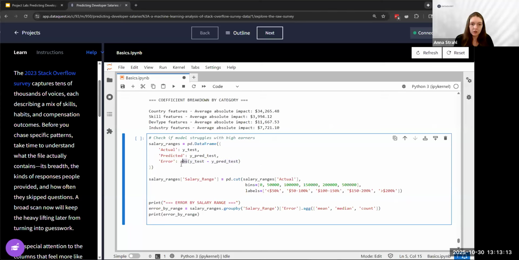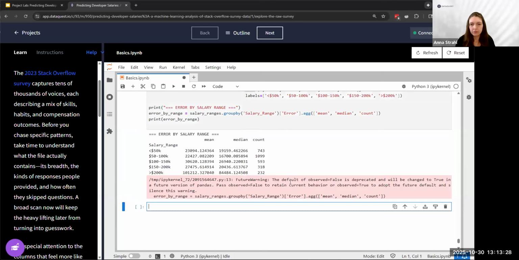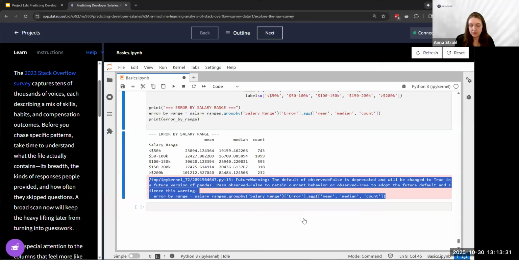But we're looking at the absolute value of that so that it doesn't undo positive and negative errors. And let's look at some buckets or bins for our salary ranges and see what the errors by salary range are. Don't worry about this warning. Jupyter notebooks like to tell you when things will in the future be an issue. We could hush this, and I would encourage you to do that in a portfolio, but for now it's okay.